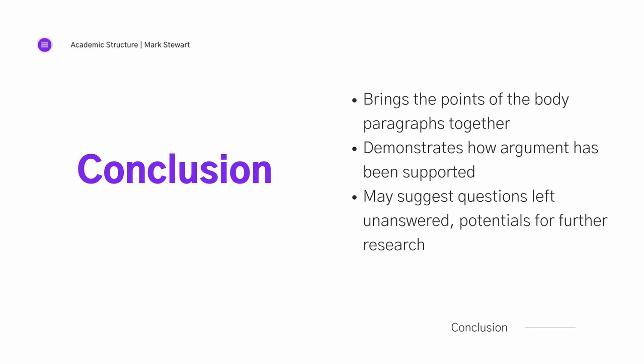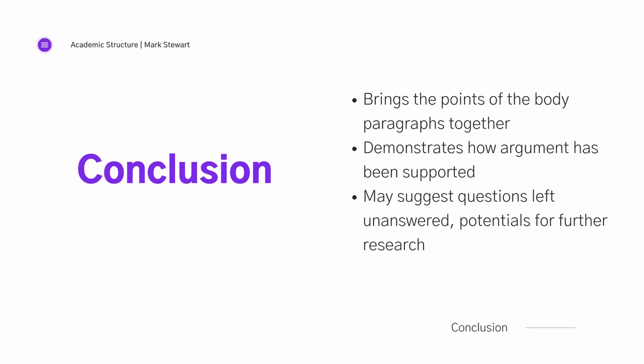The conclusion is the final part of your academic essay structure. And people sometimes get a little bit confused about what to do in the conclusion, because they sort of feel like if they've done their job properly in the essay, they've already explained the argument and made all the points to support the argument.